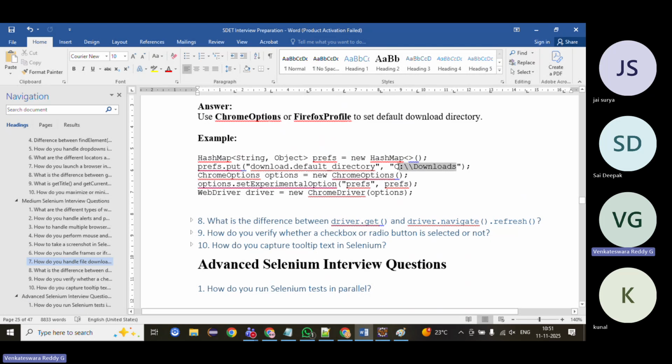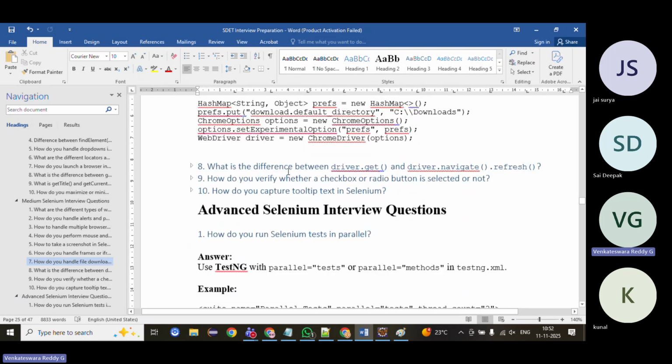We give the download directory and then set the experimental option using options.setExperimentalOption. Then in the ChromeDriver, we pass those options. That means whenever you download, it will download to this location. In Firefox also, we can create a Firefox profile and give that profile to the driver. This is a very rare question, but it's good to have an idea.